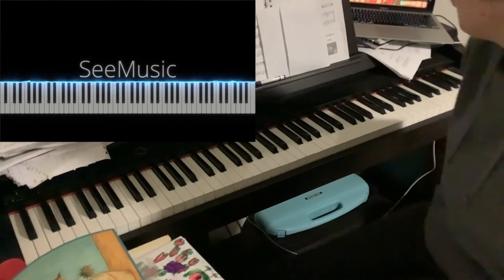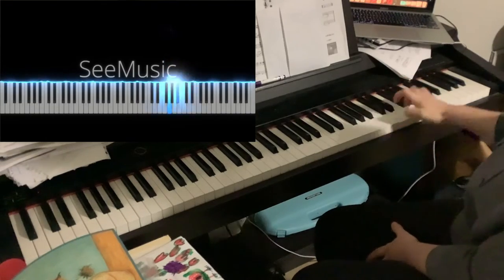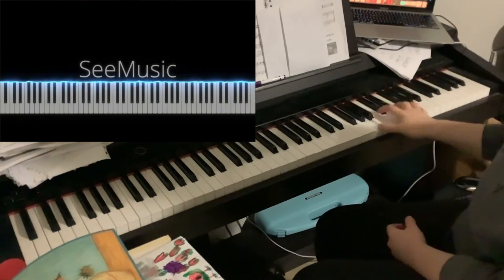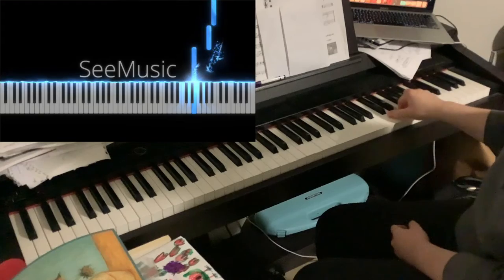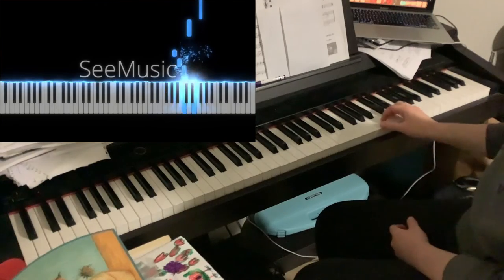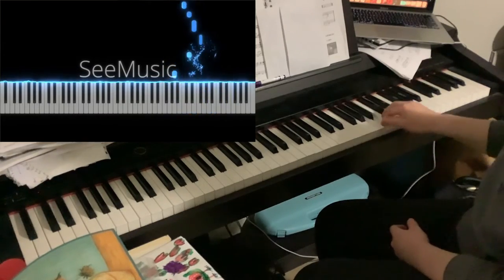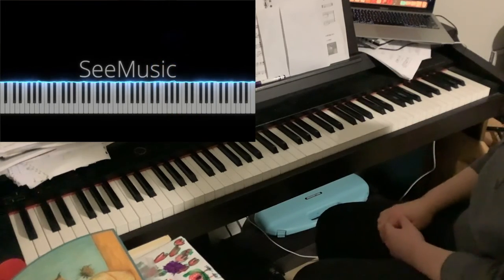The fingering for the ending riff, I use a different fingering than I do when it's in G minor. I use the thumb fingering versus the crossing over fingering. So A minor, B, there's F sharp here, so just watch out for that. And then you're done, and you've completed this song.